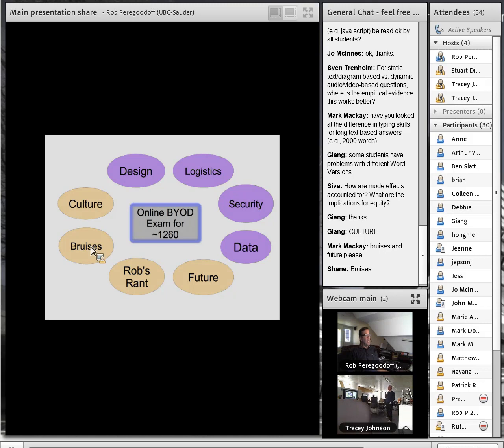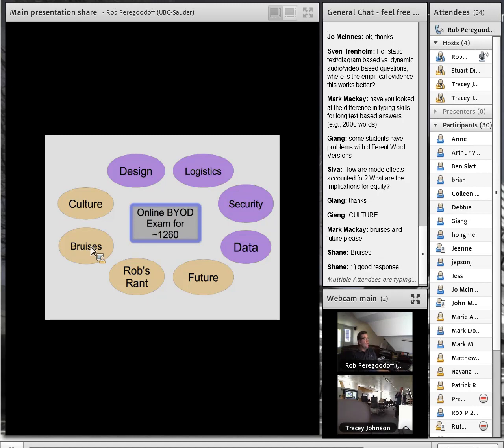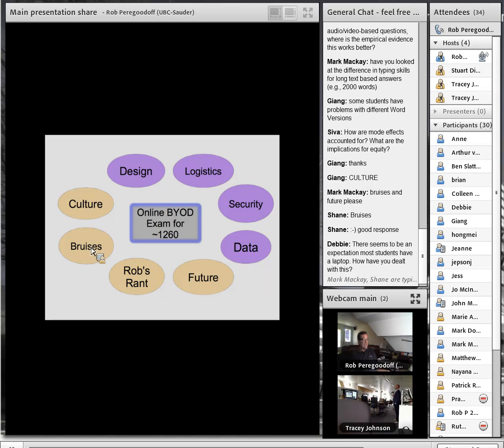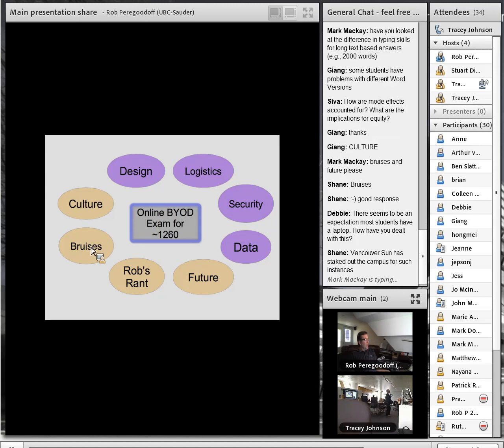Have they enjoyed it? Currently, Sauder is the only faculty that is at this scale, so rather than UBC, I would restrict it down to Sauder. The key metric that I have always tried to follow is we have not once made the student newspaper. I've been waiting for it, but we haven't yet. Absolutely, we have had a small proportion of our students who have gone into our counseling offices claiming that their poor performance on their assessments is because we were using computers. Okay. And the response to that was?